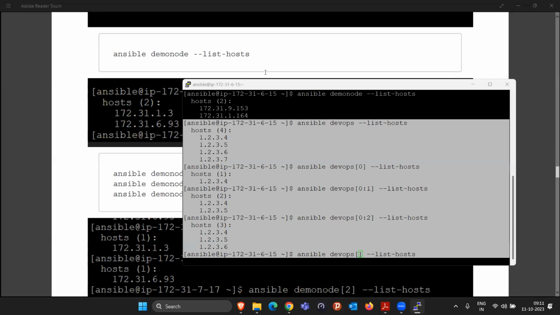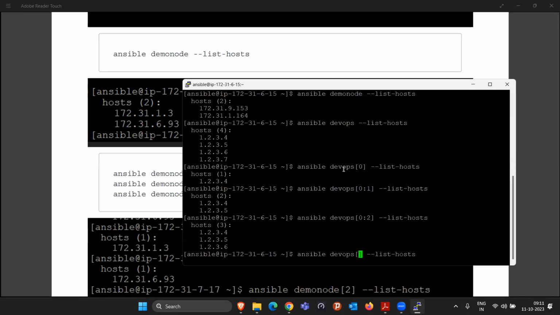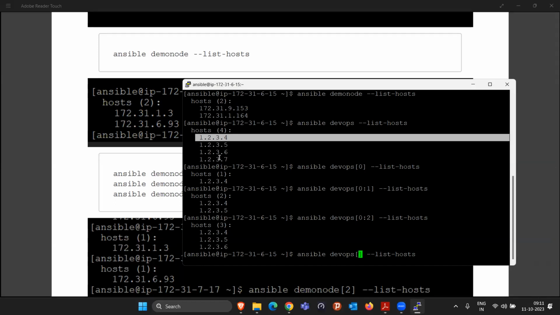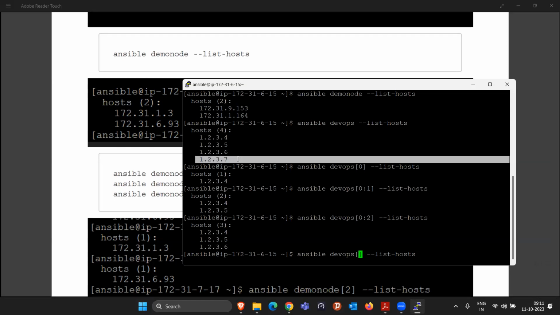Okay. So the question is that you should only do the work on 1.2.3.7. So what value will I keep here? It can be any numerical value only, right? 0, 1, 2, 3, 4, 5, 6, like that. So you have to tell me that one particular value. That's it. If 0 is printing 1.2.3.4, then what will print 1.2.3.7? This is normal standard math, right?